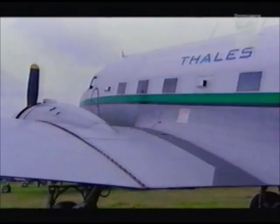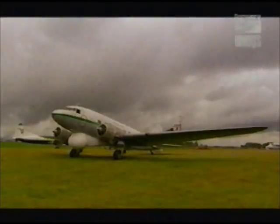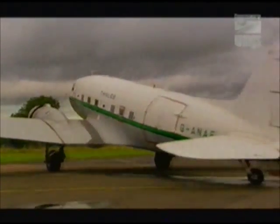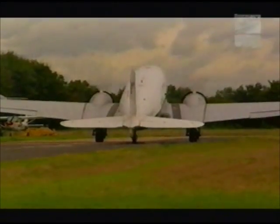But by 1939, the outbreak of war put pay to civilian airliners. It wasn't the end of the story for the DC-3 though — the military had plans for it. They realised that if they turfed out the VIPs and ripped out the soft upholstery, they'd have two tonnes of lifting power. So the Rolls-Royce of the air became a transport plane. In America they called it the C-47 Skytrain, and in Britain, the Dakota.